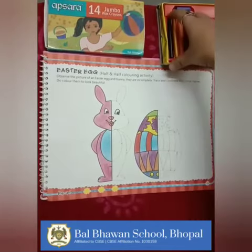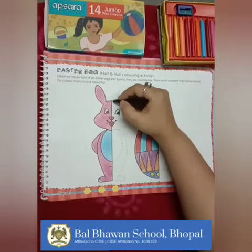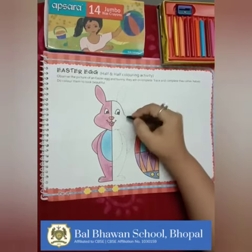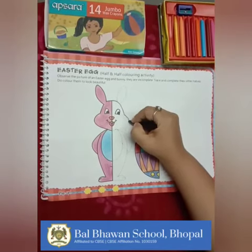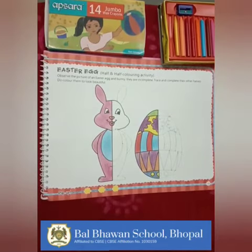So what you have to do with pencil or with proper crayon, first of all, you have to join all the dots and then color the given pictures according to the another part, half part they have given. So let's start the activity.